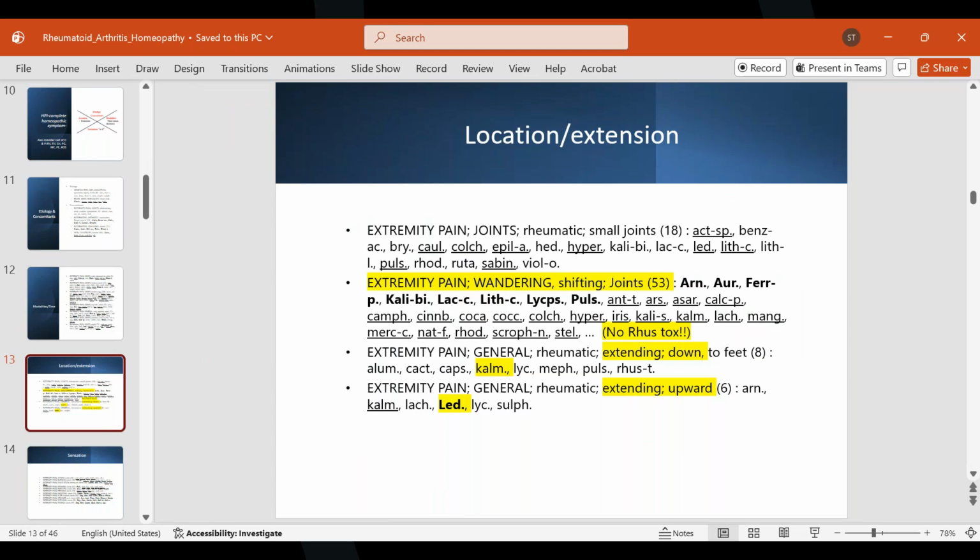Ledum is also a great remedy for Lyme prevention. I use it pretty often for any kind of bites or tick bites or anything as a preventative. And some would say it works for like stages of Lyme. I have limited experience with that, a little bit. It's also good for puncture wounds. It's a great remedy. When people have a puncture wound, it's sore, you give them a few doses of ledum, and it often will get better. If they start getting into shooting pain, maybe into that shooting pain, then you think more of hypericum.